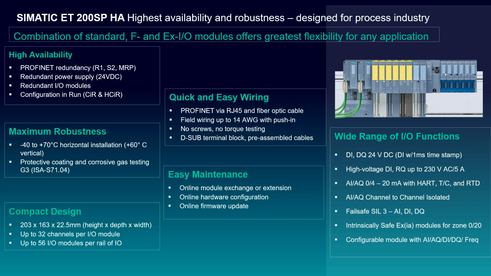Now, when it comes to the I/O, we've got a large family of I/O. So if we talk about digital inputs and outputs, we can support on the digital input the sequence of events with a 1 millisecond timestamp. We've got high voltage discrete in, discrete out, supporting up to 240 volts, 230 volts AC. We've got analog input, analog output, supporting HART, thermocouples, RTD. We've got fail-safe I/O that supports analog in, discrete out.